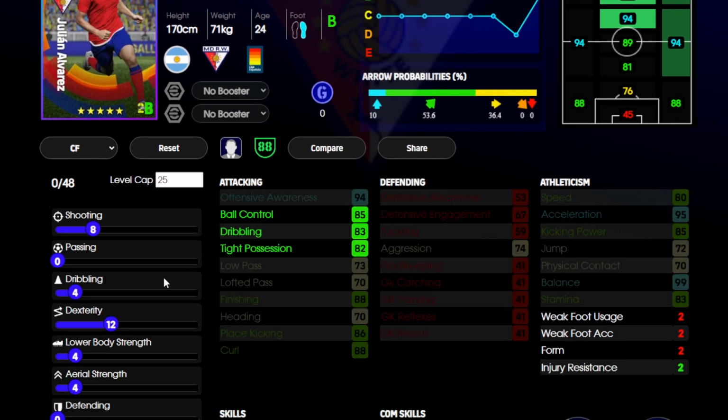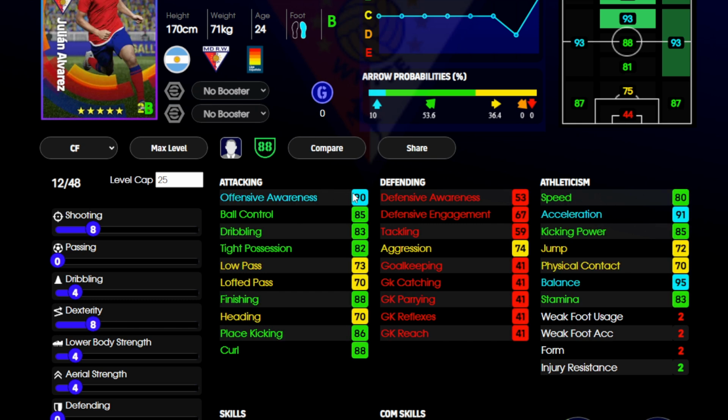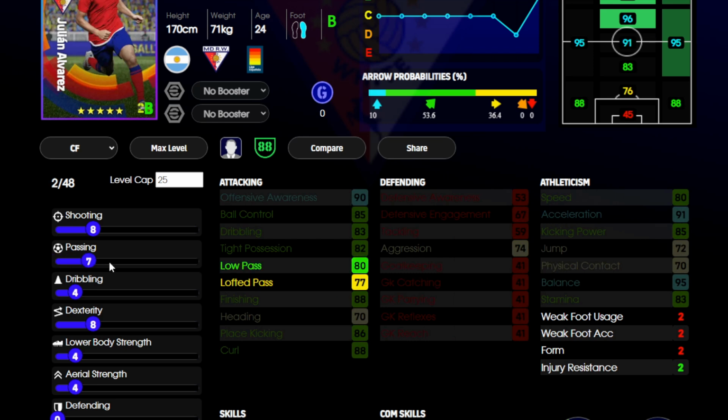Where are we going to get the points? I think dexterity is the obvious one. We could take that down to 8 and we're still on 90 plus in all 3 of the dexterity attributes. We put that all on passing. Boom, 80 low pass, there we go. And I'll put the spare one on lower body because I want a bit more speed on him.